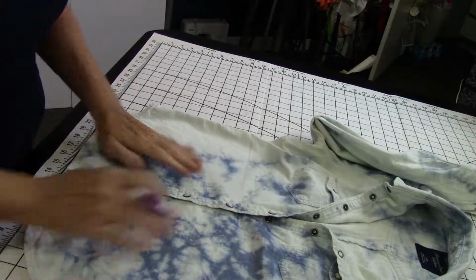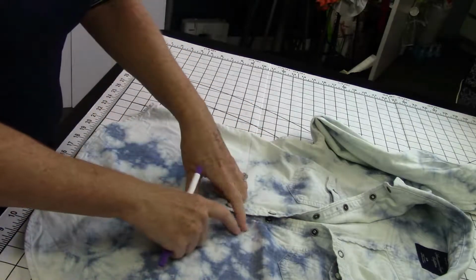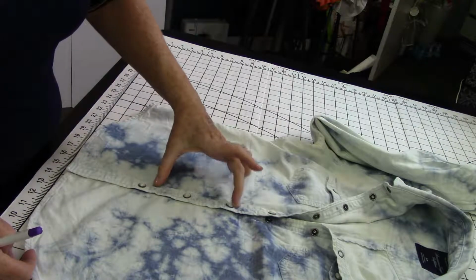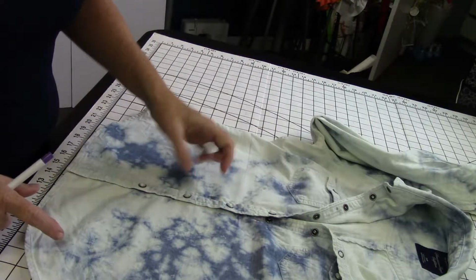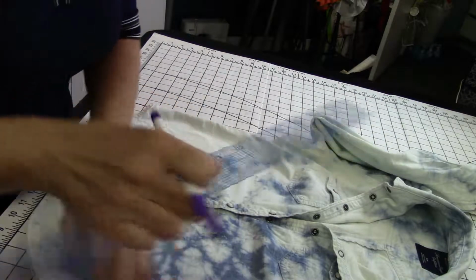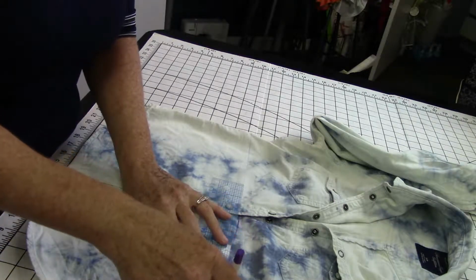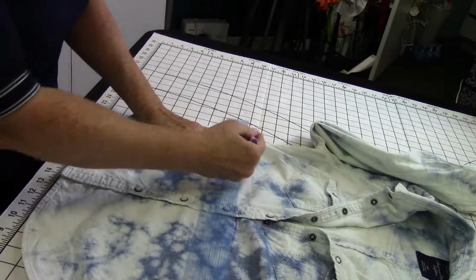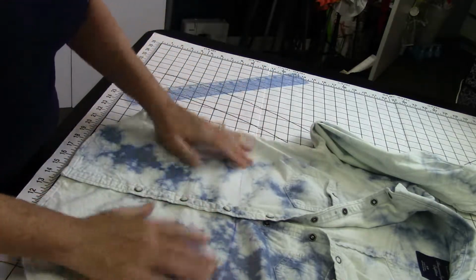Okay, I have this on the table, laid it out. Using my cutting board with the 1-inch squares really helps you line everything up evenly. I added my seam allowance in from where I want it marked. I also have to think about what I'm going to do with that lace, because that lace is going to come right in here. And what about this front band? So I think I'm just going to cut up and over here, but leave this band intact, because I've got to see where I'm going to start and stop the lace. I've made a mark across, lined it up on this cutting board, and that's where my line goes. Usually I would pin it here and get the mark on the back, but this one we're just going to cut straight across.